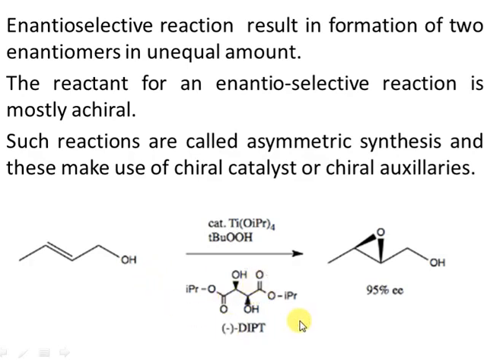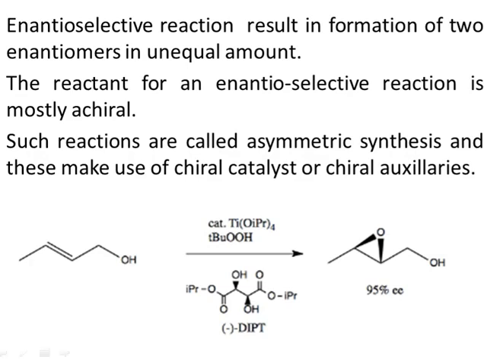But when you are using this molecule, then you get an enantiomeric excess of 95% for this enantiomer, right? So our reactant is achiral, but we are getting two enantiomers, one this one and the other in which the epoxide is below the plane. But since one of the enantiomers is being formed in excess, this reaction will be considered as enantio-selective.